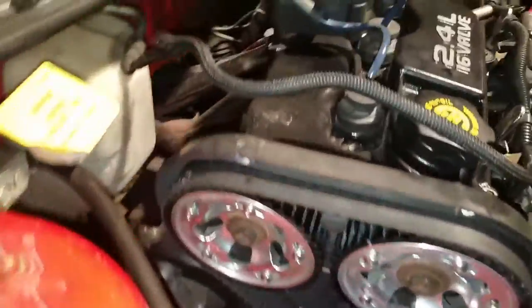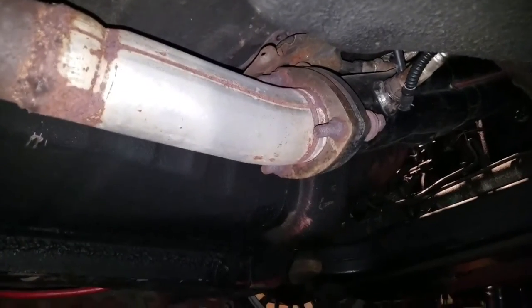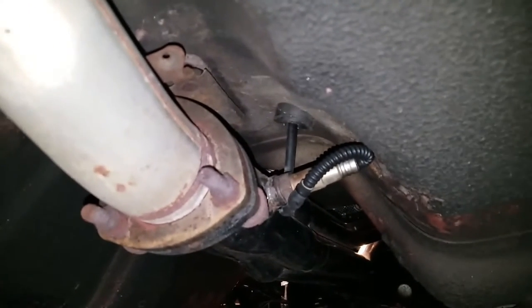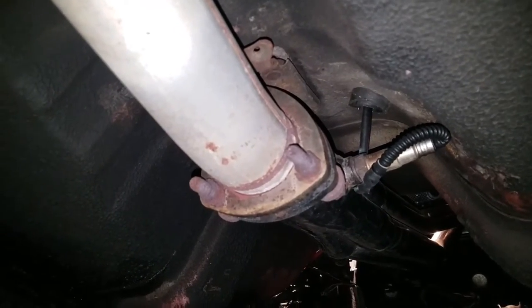As you guys can see, we've got all the exhaust manifold bolts out of there. Now let's disconnect it up here — I've got to remove the O2 sensor still. Now I can climb down here and remove those header bolts right there, which are rusty as fuck. That's going to be a fun one to remove. Probably just going to cut them off. And then I have to remove that O2 sensor right there — which is probably why it's not working, because it's laying around the header. So I'm going to remove that wideband O2 up there and then try to get these bolts out. Once I get those out I'll be back — see you in a long while.